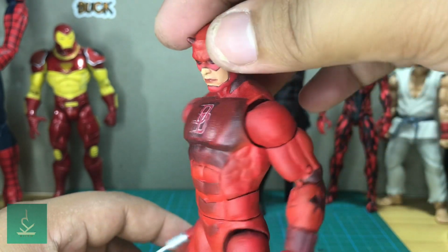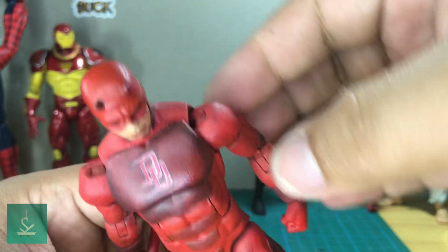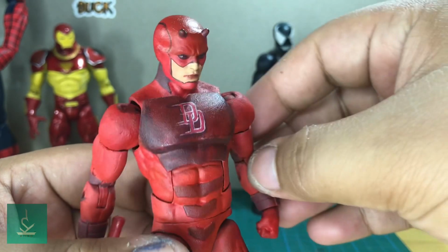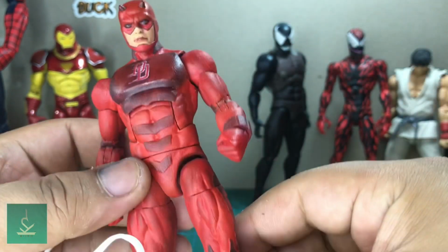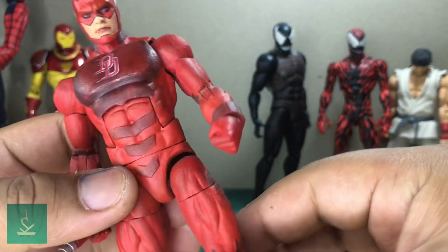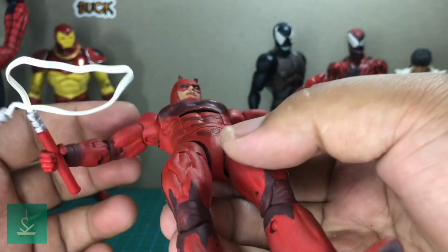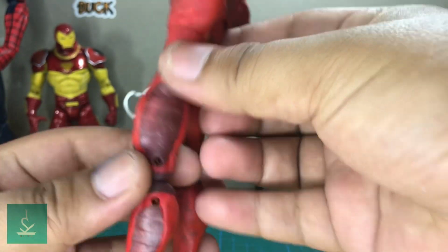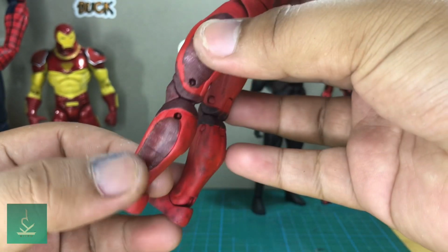As you see here, I'm rotating it with my bare hands, because I can't see my rotating shims. I removed the armor pad on the shoulder, and then I re-sculpted the shoulder to make it bulkier. And you see there, it's just a straight mirror repaint actually, from black to red.